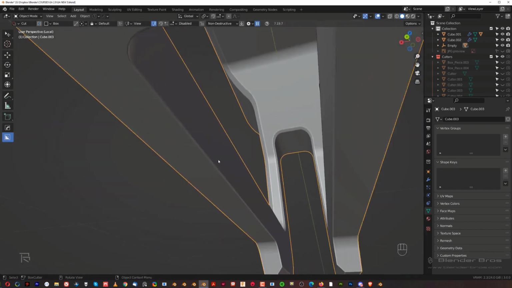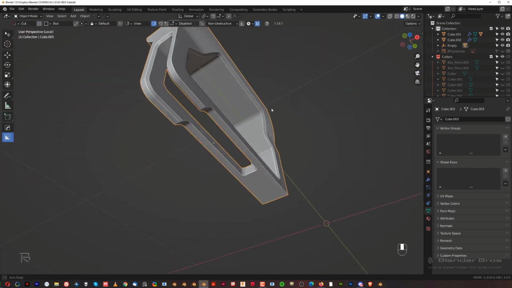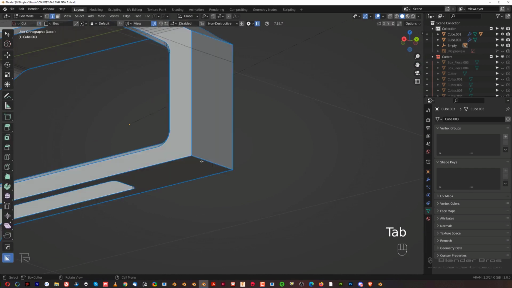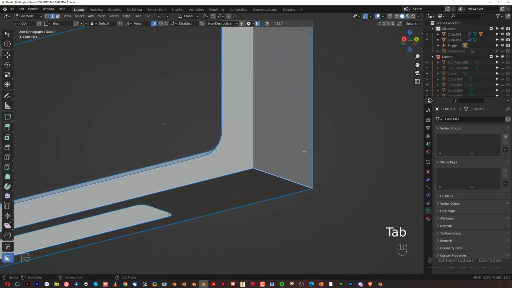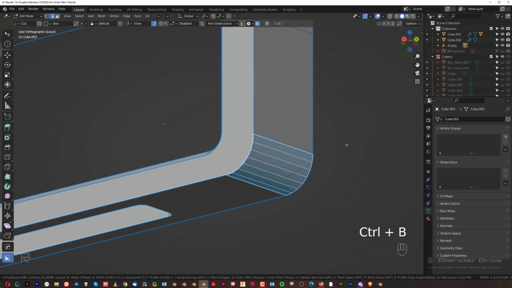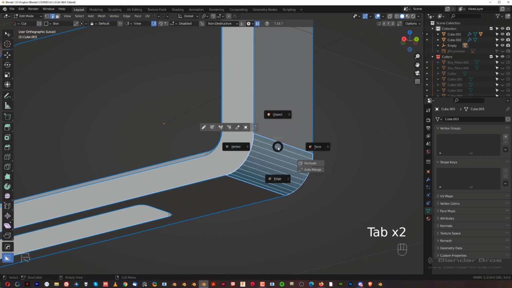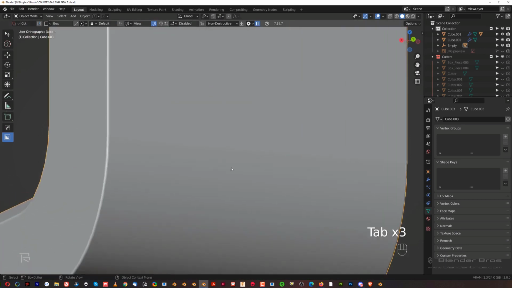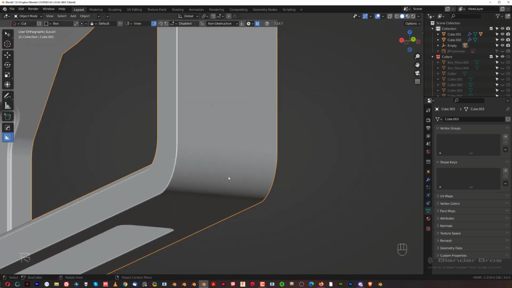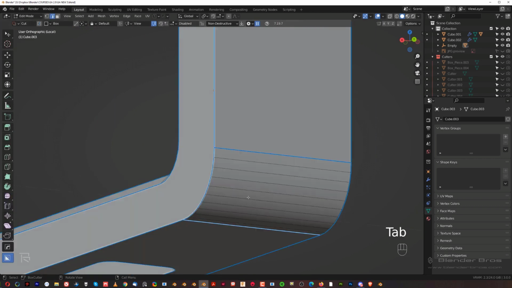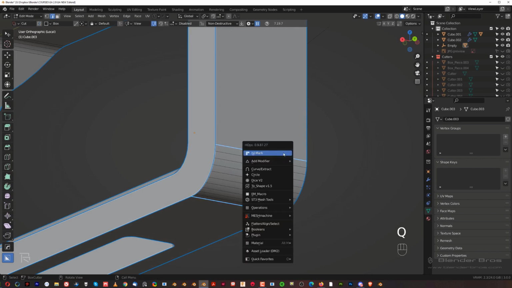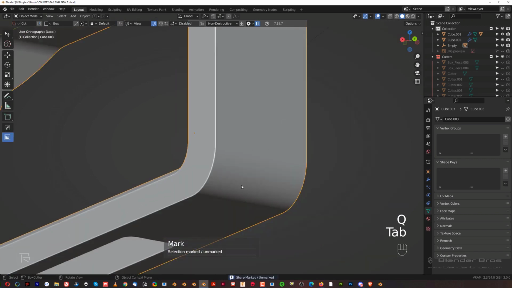Nice. Okay then. So now what we need to do, guys, we need to symmetrize this to the other side. Oh yes, we need to still bevel here. So to create a bevel, guys, when you bevel this with Control B like this, you will notice that these outer edges are going to be beveled, right? This one and this one. So watch this. When I go back here, you'll see there's kind of an artifact going on. The reason is that Blender thinks we want to bevel these edges. So to remove that, you select these edges and you simply click mark and it's going to disappear, right?